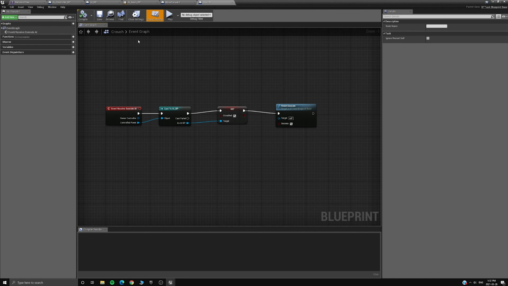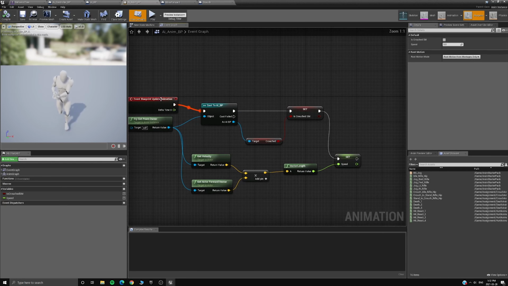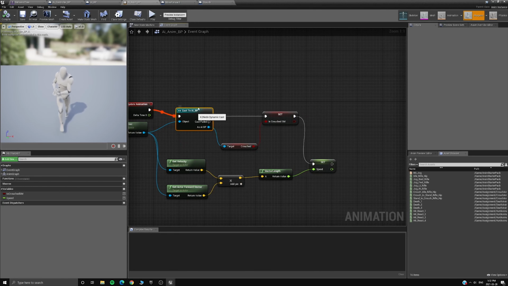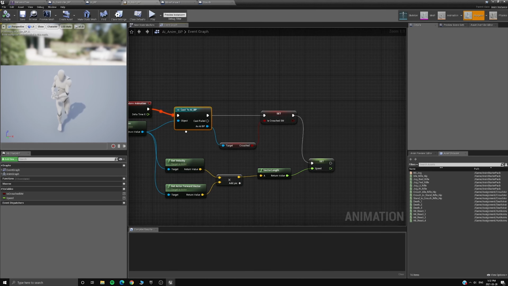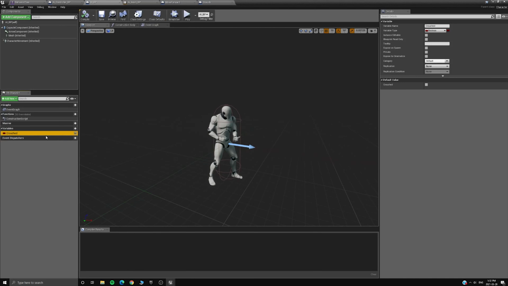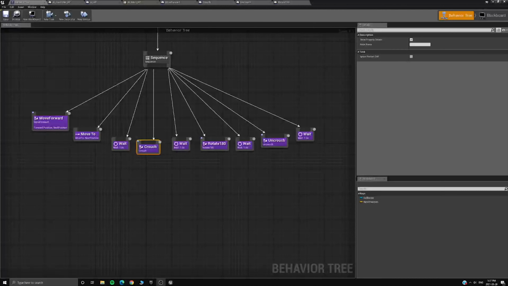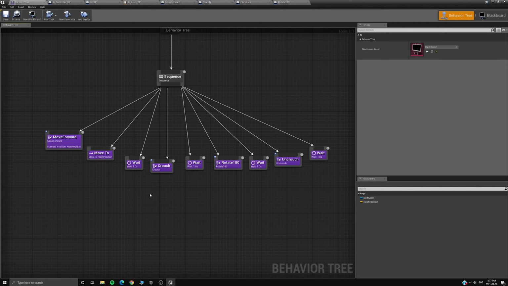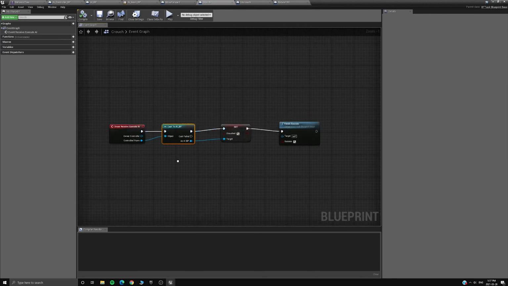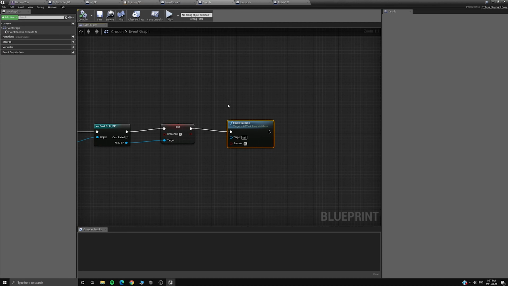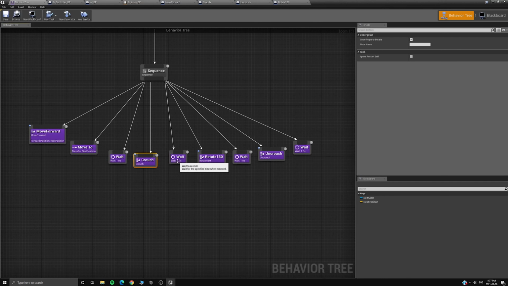So the crouch task, I'll move into the AI animation blueprint. Similar to the isHurt and the dead function from the player blueprint, it'll cast to the AI animation blueprint here, and it'll check if the AI blueprint is crouched. In the AI blueprint, there's just a crouch variable right over here. That crouch variable is then linked to a task in the behavior tree, and this task is called upon when the AI blueprint is crouched. Once he is crouched, it'll finish the execute, so it's pretty much going to finish that task and then move on to the next task, which is wait.